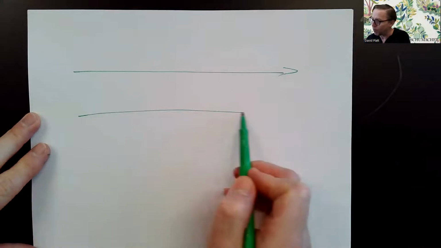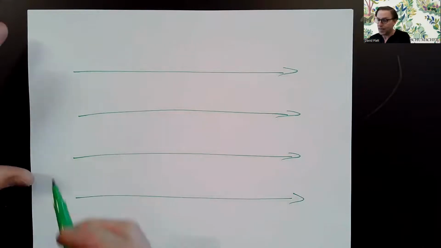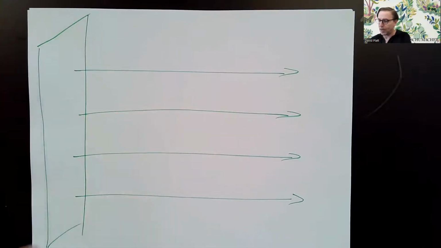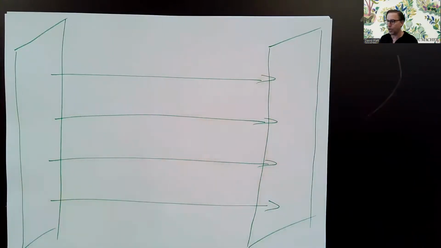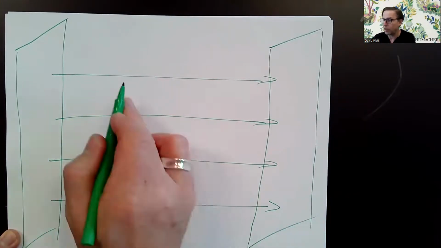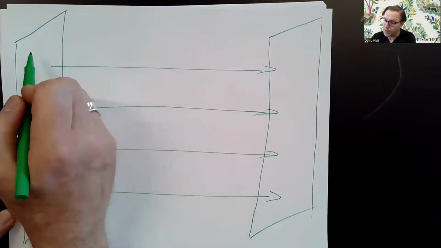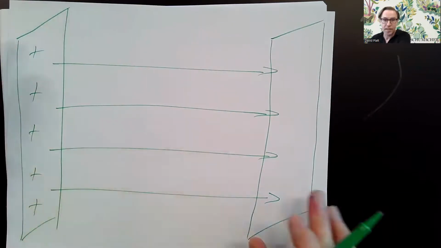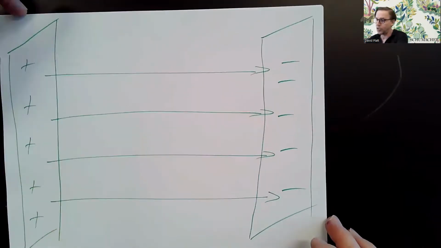You might have wondered about this electric field I drew, a nice uniform electric field. And you're like, well, how do I get an electric field like that? The way we get an electric field like that is we have a big plate, a sheet, and we fill it up with charge. And we have another big plate or sheet over here, and we fill it up with charge. If the field points this way, that's the direction positive charges would get pushed. In other words, this plate is positively charged, which would push positive charges to the right. And this one is negatively charged, which would pull those positive charges to the right.